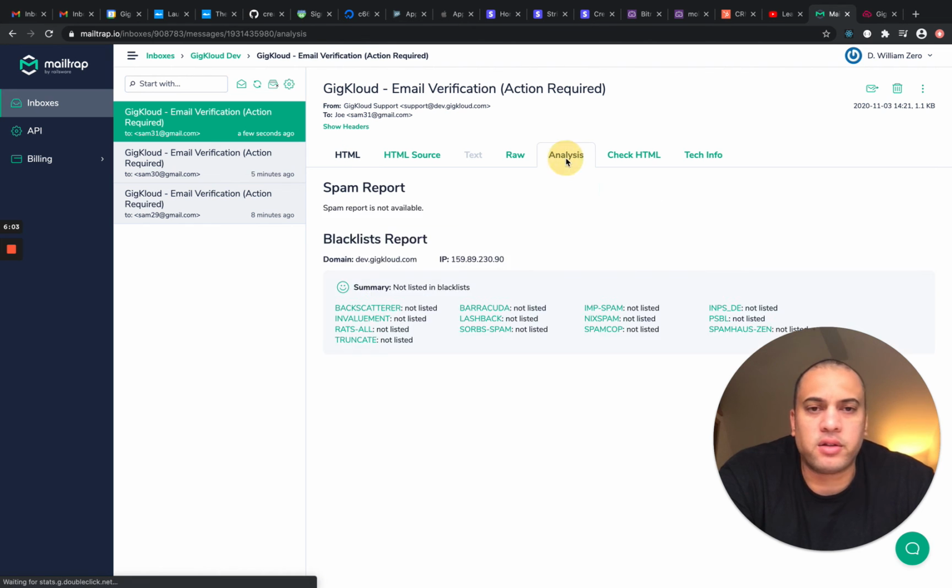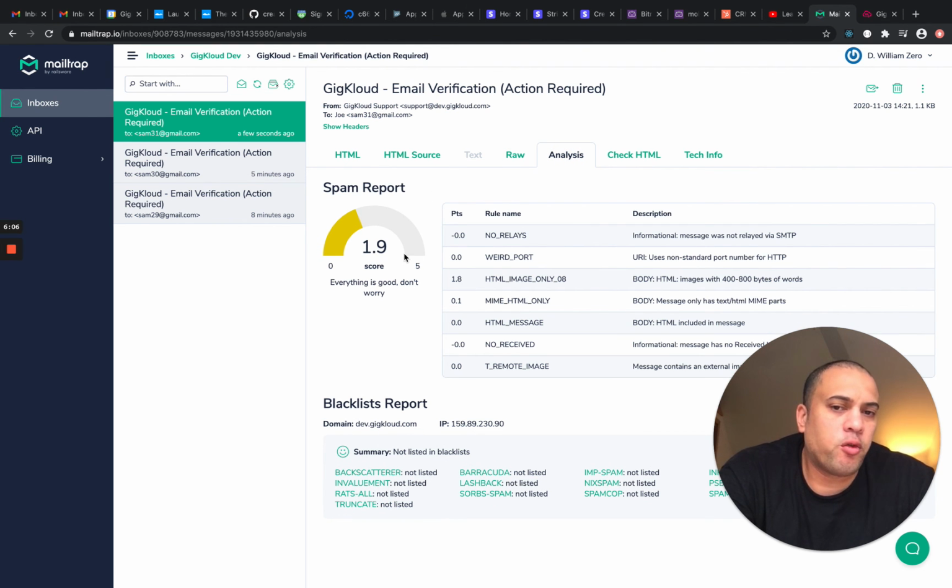Now let's go into the analysis. Look at that. We dropped it from 4.5 to 1.9. So that's pretty good. You know, this may not seem like a big deal, but when you have a new product or service, you're running a new website, and your traffic is 10,000 signups a day, well, that's 10,000 sign-up emails that are having a high spam score of 4.5. That could potentially get your whole domain marked as spam, and you don't want that, because then all the messages, even the messages that your salespeople send, or your internal messages that your CEO sends out to a bank, are going to get marked and thrown into the spam box because your whole domain is marked.